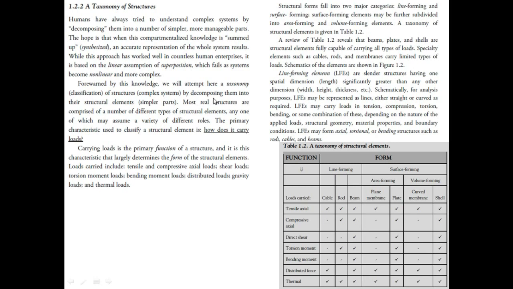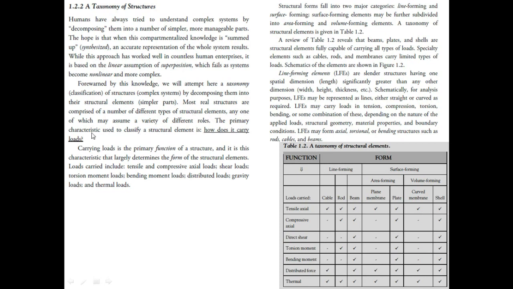What we can assume works well for simple linear assumptions. But if you have some non-linear aspects of analysis incorporated in your system, it will not work well. For our case, it's very simple, and we will have a taxonomy classification of structures, which is by decomposing them into structural elements, simpler parts. So for linear techniques we're talking about here.